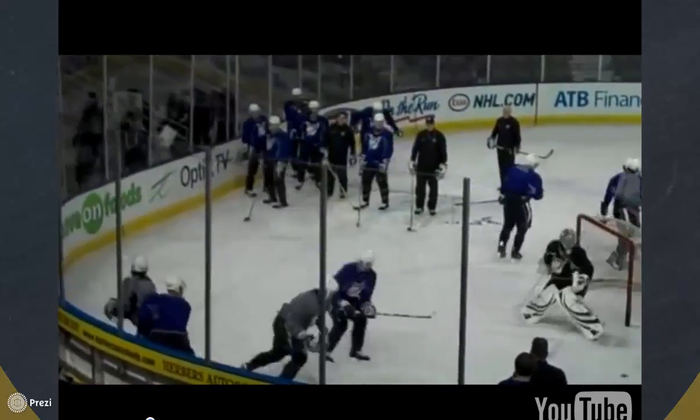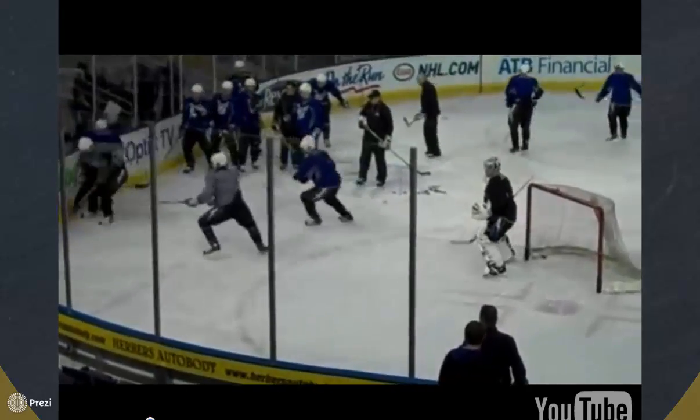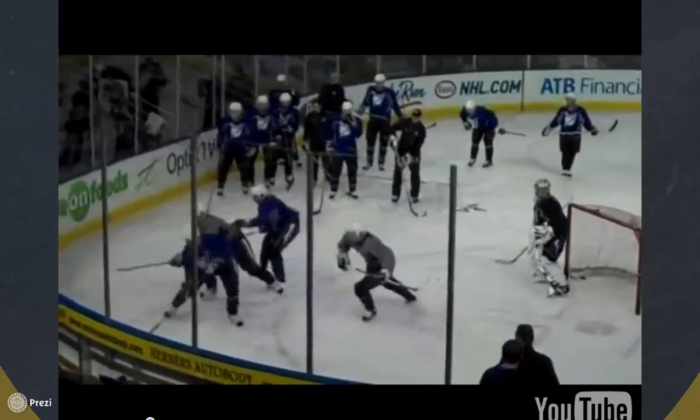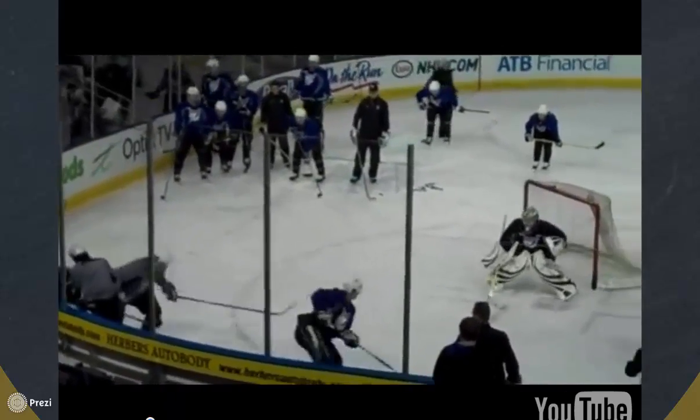Okay, and once again, I can't stress enough, these are the best players in the world in the best league in the world. You might think that they might be trying to reinvent the wheel sometimes, but they just play simple small area hockey, and these are the fundamentals and the skill development that they do as well.